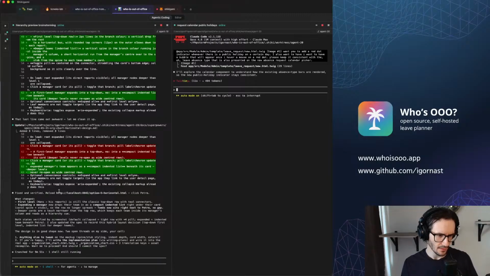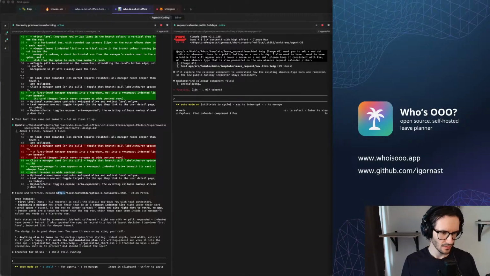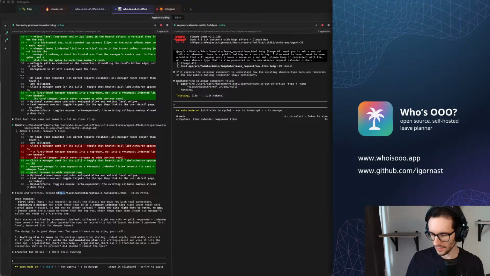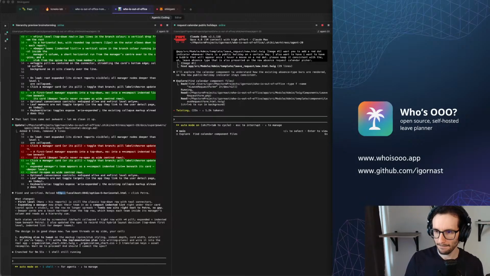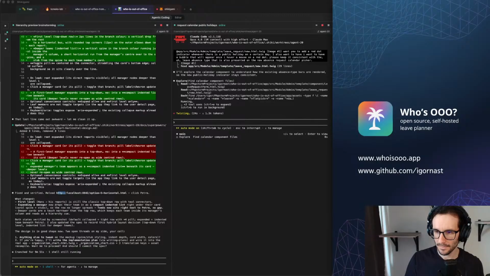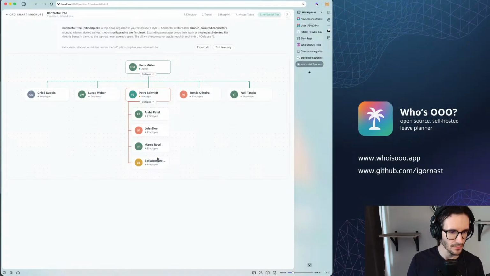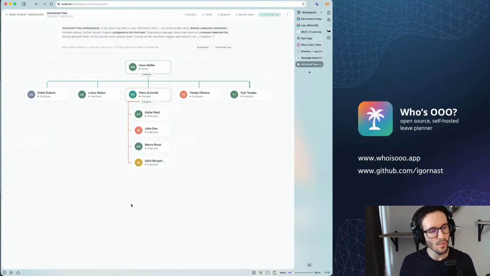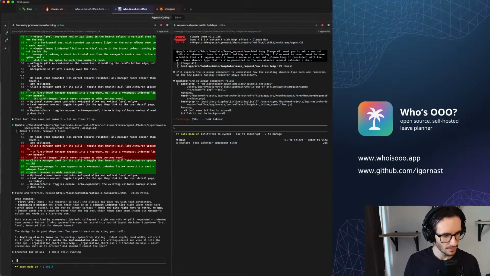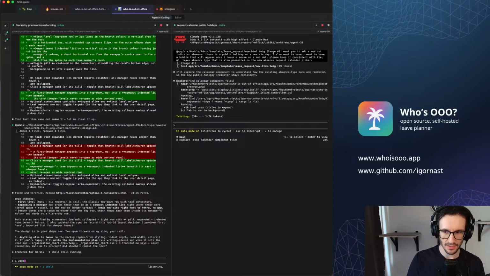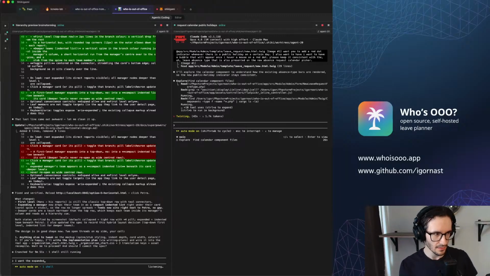Okay, and let's see another round of improvements on the horizontal hierarchy preview. Okay, some misunderstanding for sure, because it's not how I want to have it. So I want the expanded team's members to be shown horizontally.